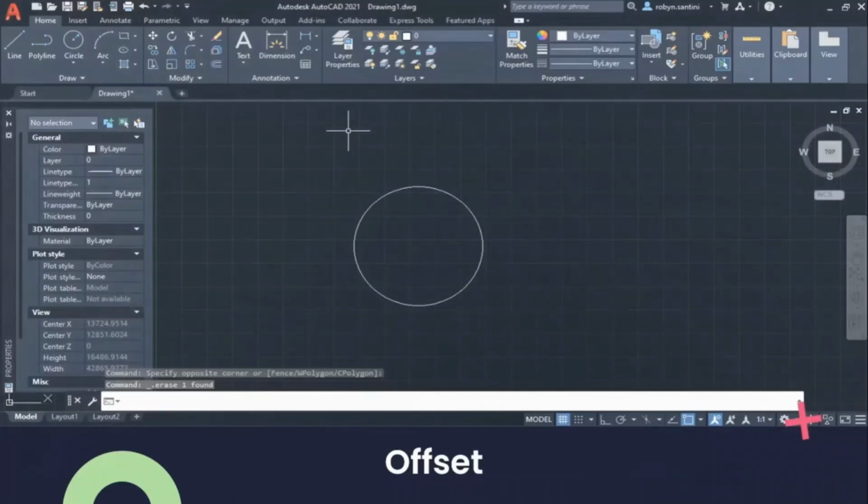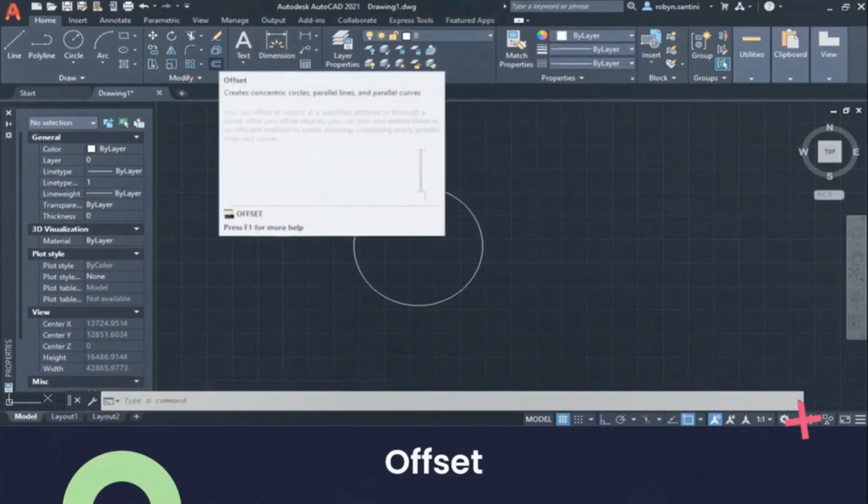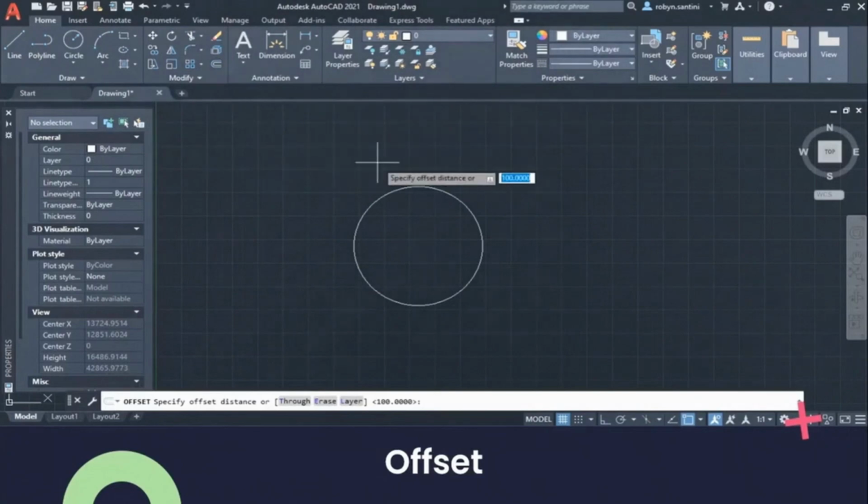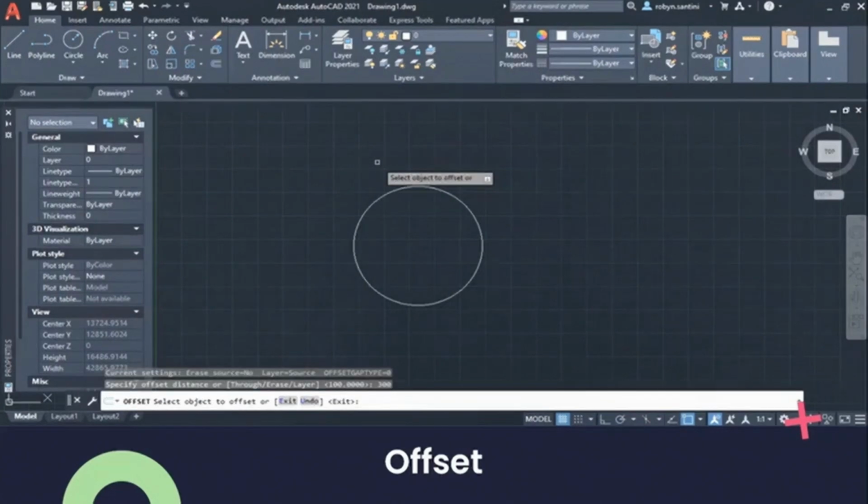You're going to start off by navigating to the modify panel. From here, you're going to select or click on the offset icon, as you can see there, or hover over if you want some more details. It's then going to ask you to specify the distance that you want to offset it. So you can either type in a distance here, or you can draw a line indicating the distance. You then want to right click or space bar to confirm that. Remember, we need to approve all of our commands.